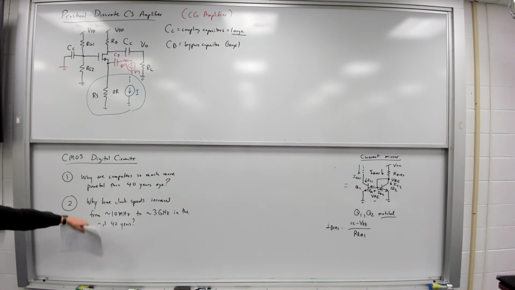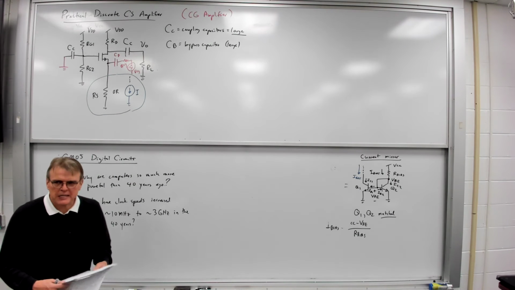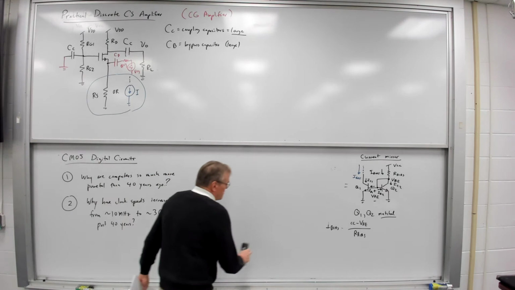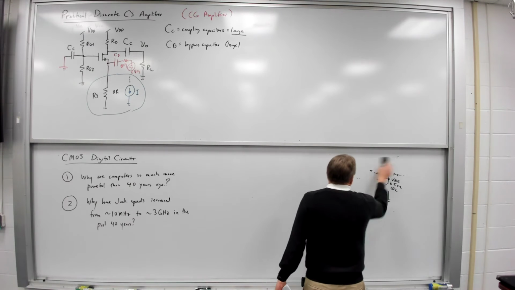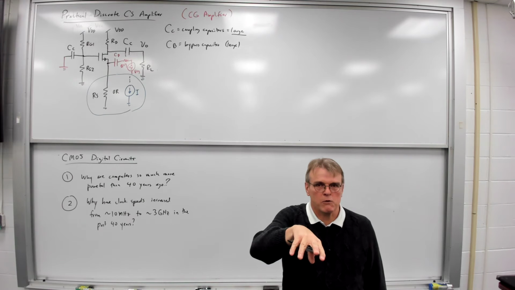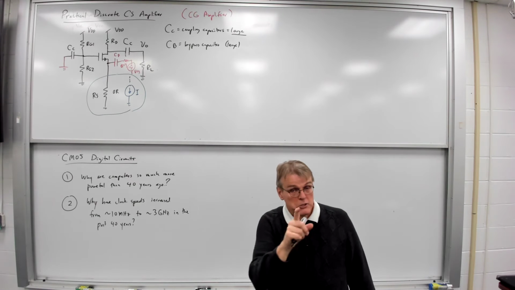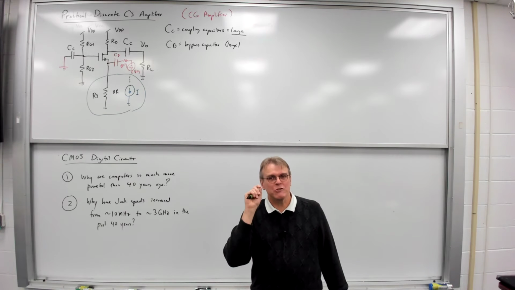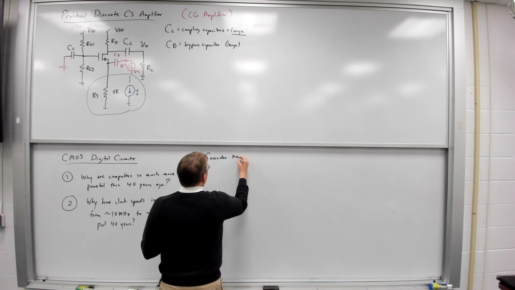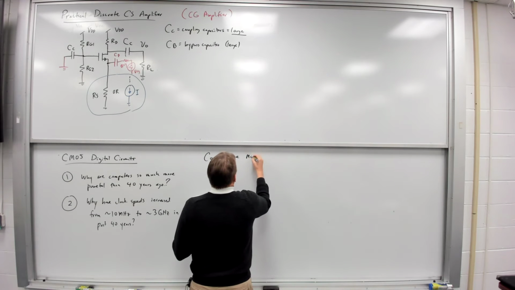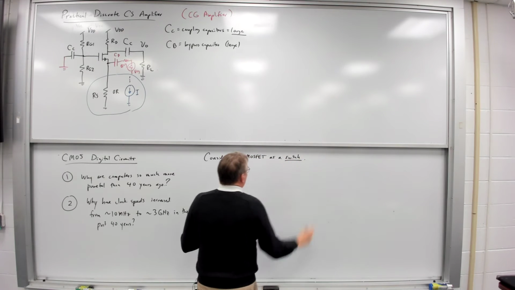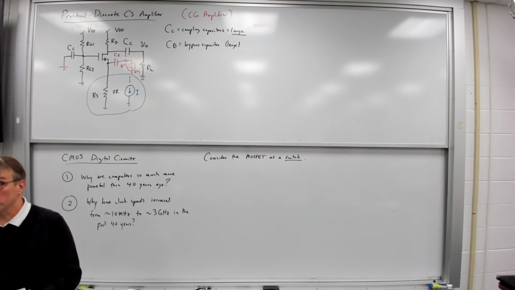Why has this happened? Well, that's a good question. Let's talk about that. To understand it, we're going to look at the MOSFET as a switch, which is fundamentally different from everything we've been doing so far, because we've been thinking of a transistor as an amplifier. We bias it in the saturation region for a MOSFET, for example. But now, as we actually talked about at the very beginning when we looked at MOSFETs, we're going to look at it when it's in triode. So, consider the MOSFET as a switch. It turns out a MOSFET is a pretty good voltage-controlled switch.